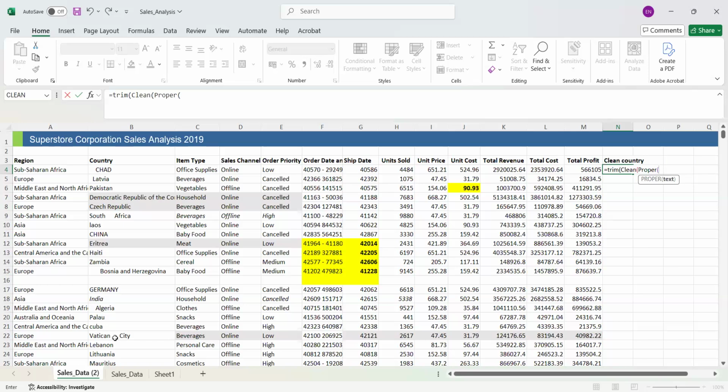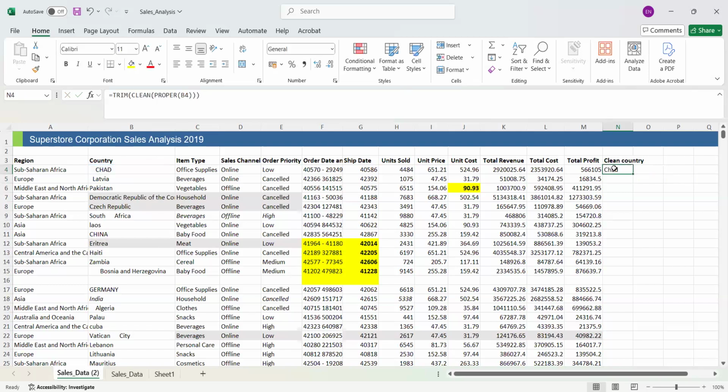Another thing you can see, for example, this Vatican City: if we just use trim, it will remove even this extra spacing because it will just leave one space in the entire column, since it identifies that we need one. So 1, 2, 3. We open 3 times.